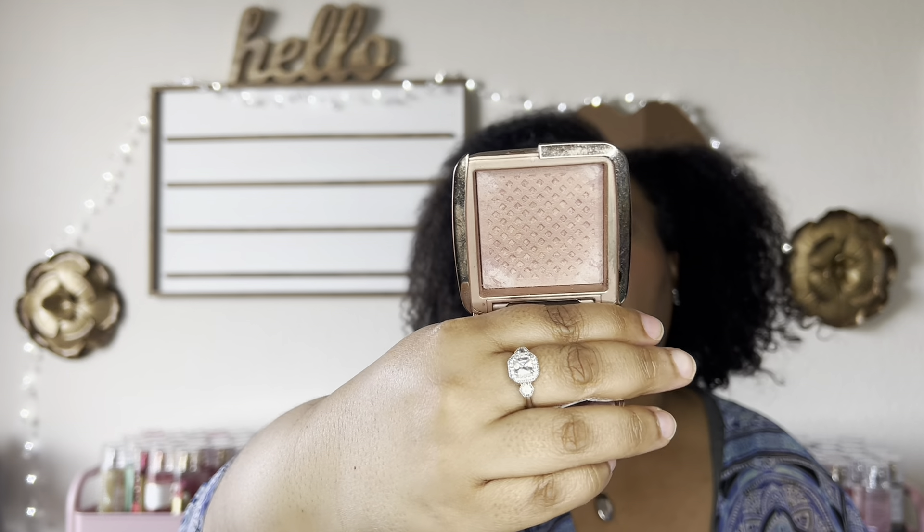What I finished is in this little Philosophy travel bag that I got for free with some order. The first thing I finished up is this Sonia Kashuk neutral palette — and someone told me Sonia Kashuk doesn't even make makeup anymore, that's how old it is. I also finished this Hourglass blush in Mood Exposure, a plummy, purpley, mauve-pink color. I would want this again because I don't have a blush that gives me this exact color, so I would repurchase that.